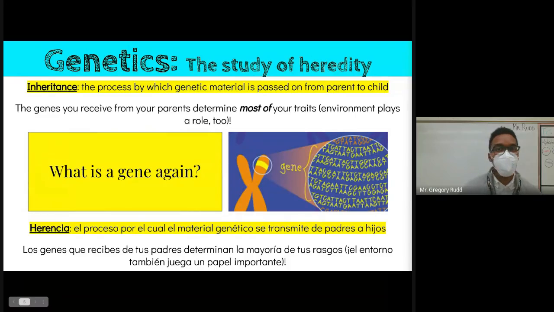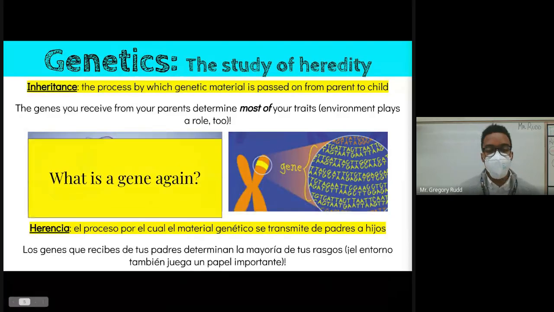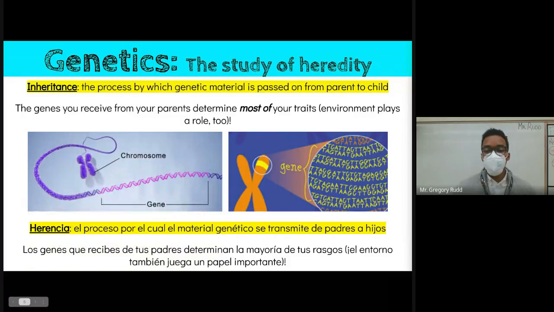Okay, so a gene can determine a trait. So, for example, a gene can determine your eye color. Good. So you could have blue eyes. There's a gene that could give you blue eyes. Abigail, I always want to call you Michelle because I just read the name. Abigail gives us basically the best definition in the chat. A gene is just a piece of DNA. It's a short segment of DNA.